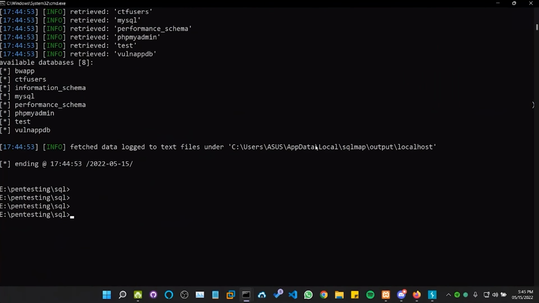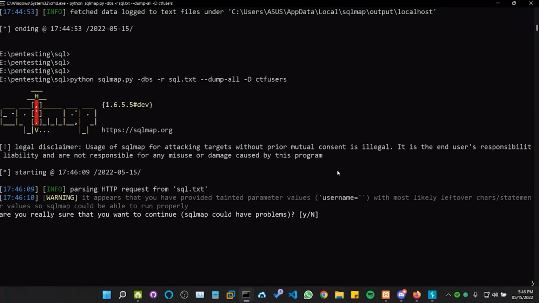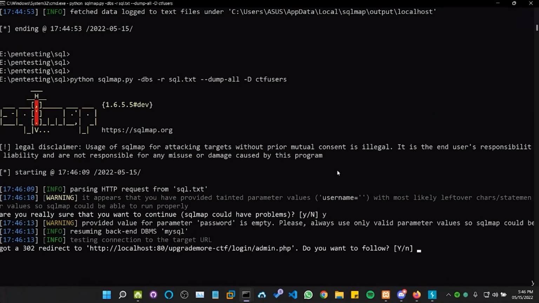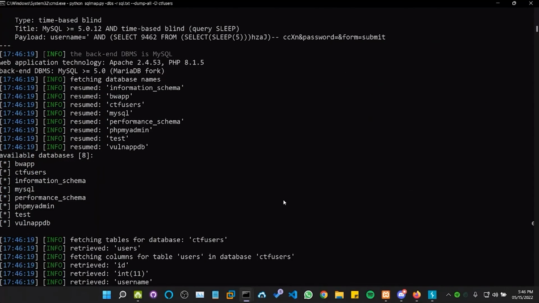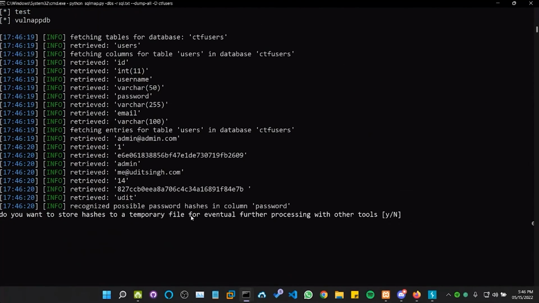As we can see, we got the database here too. And if I just do dump -all, then set up the CTF user as the user database, it will start dumping the CTF user for now. And we can see the database is dumped using our new file. And also we got so many databases, like database queries, from here.